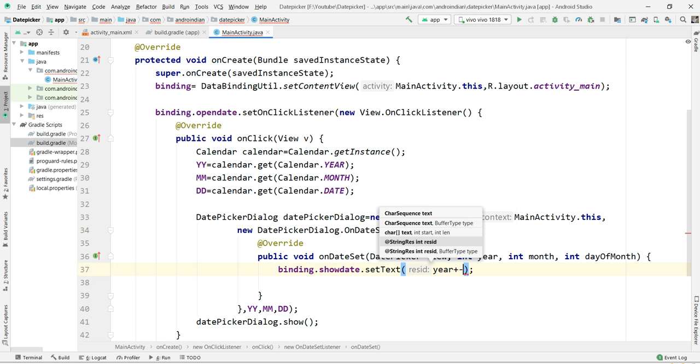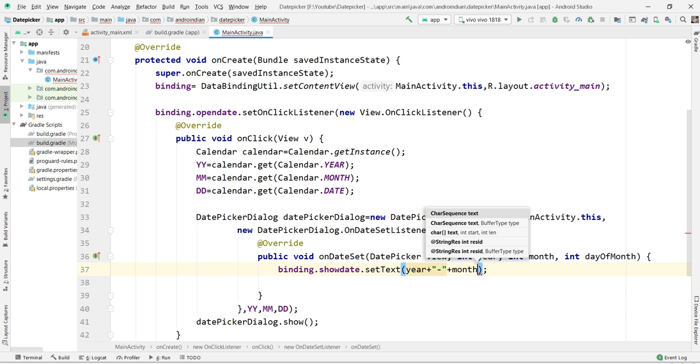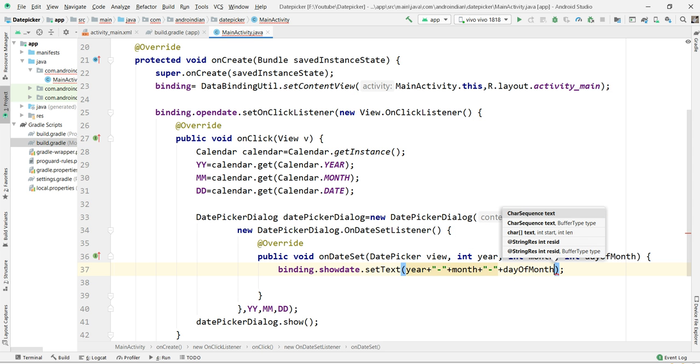So hyphen after year, month plus hyphen, so day of the month, like this. So now I'm running this application, we can see this output. So this is about this, simply.